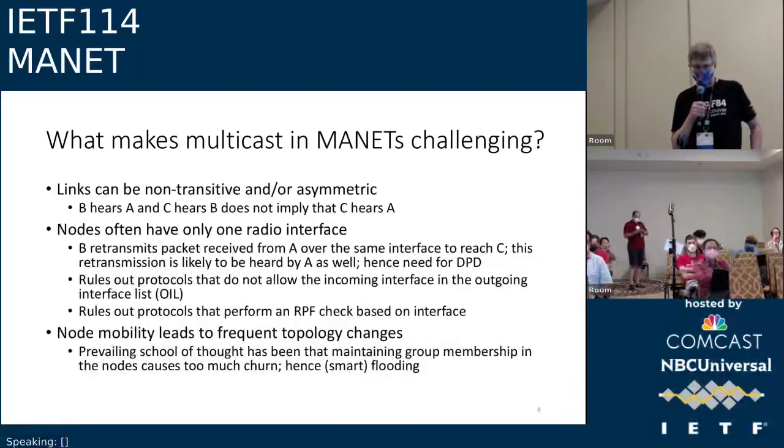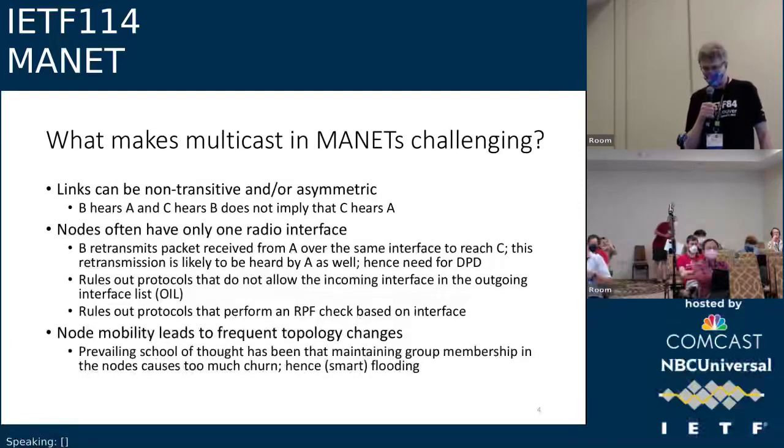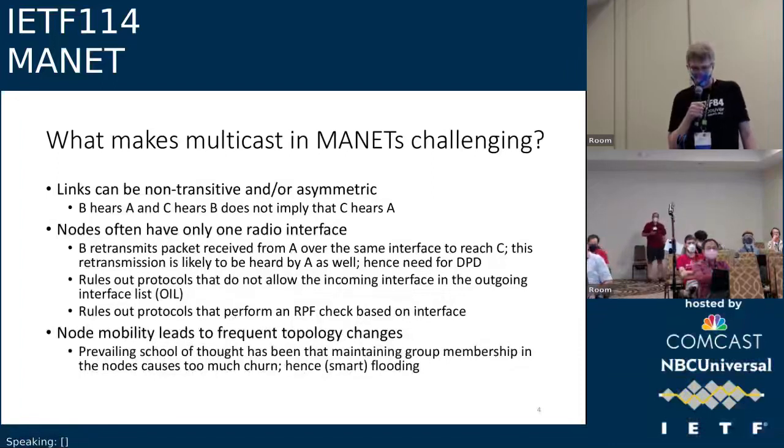So what makes multicast in MANET particularly challenging? The links can be non-transitive. So if B hears A and C hears B, there's no guarantee that C can also receive from node A. Nodes often have only one radio interface, and they're relaying to get from A to C, for instance. And then they're using the same interface over which the packet was received to send it out again.